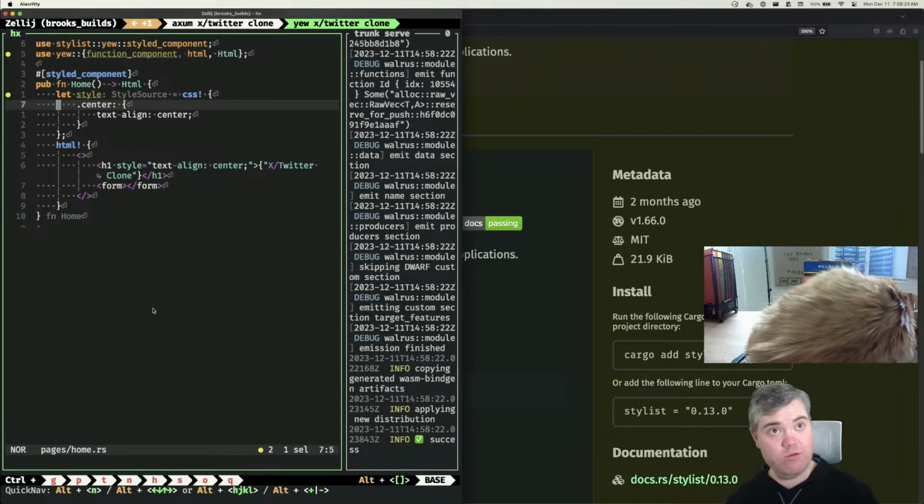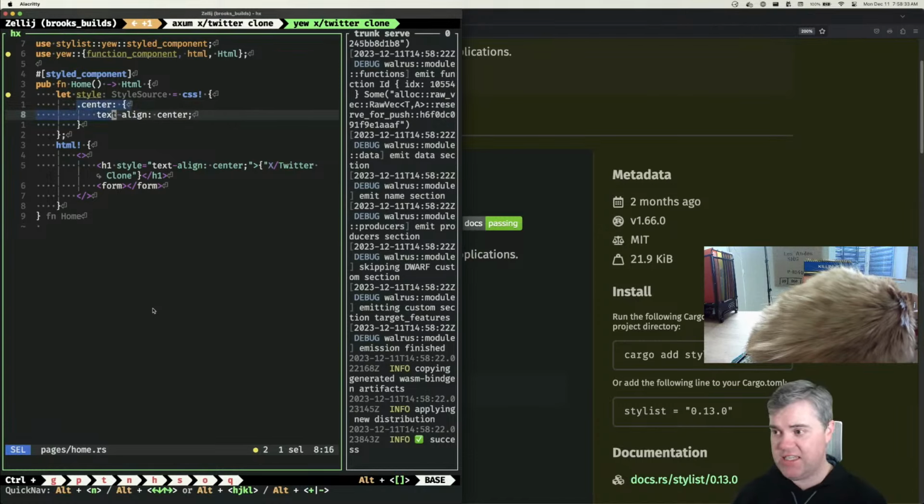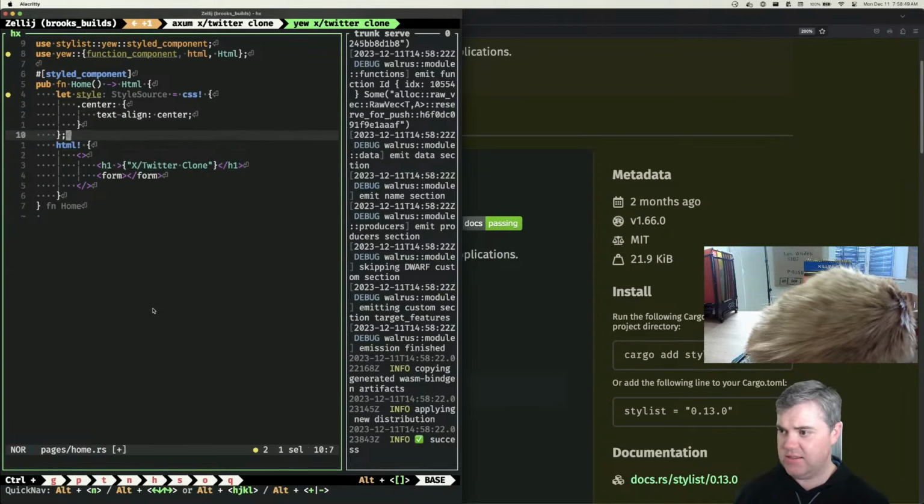If you're unfamiliar with CSS, this dot here is basically saying I want to match a class. So this is going to be what I'm matching, and this is going to be the rule that is for the things that are matched. So instead of this style like that, I want to put in a class.